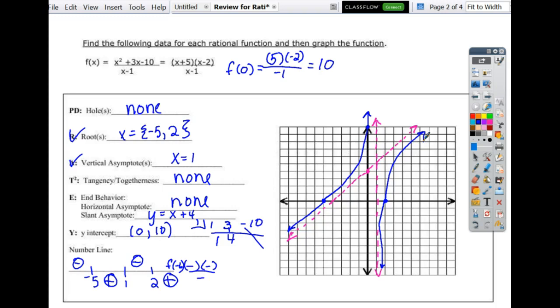All right, let's try the next one. Okay, if you can't, does anybody have any questions before I go on? Because ask them now, because everybody else has the same questions you have. Yes? When you check if one of the points crosses the asymptote, do you use the factored out form? Okay. So his question is if we have to check if it crosses an asymptote.